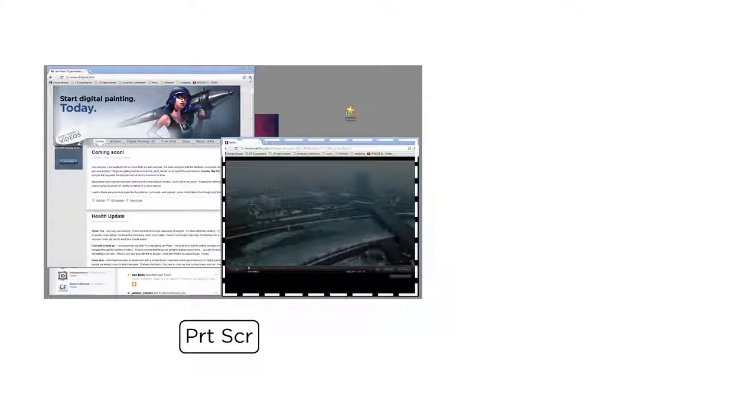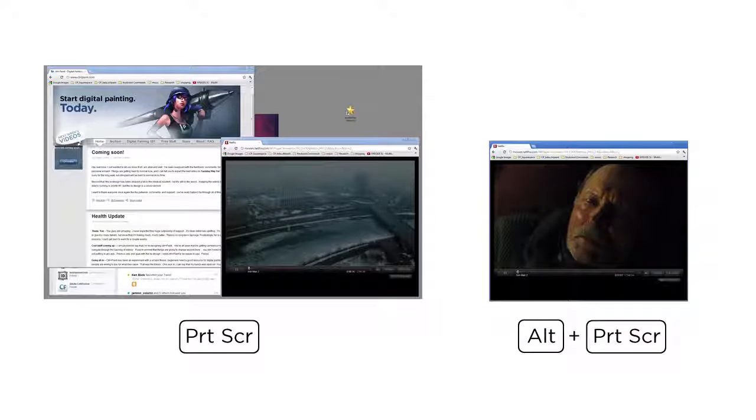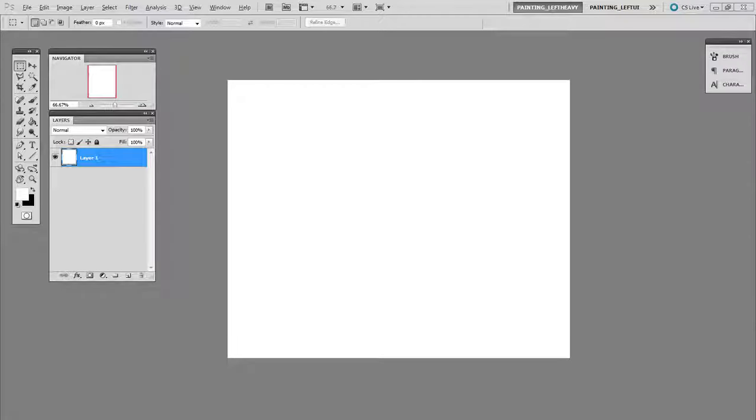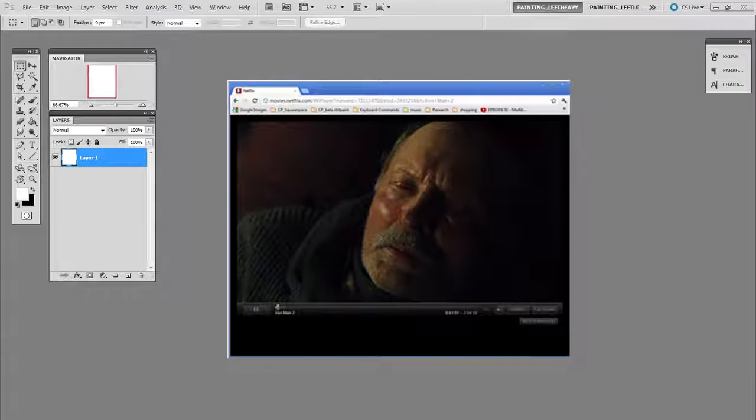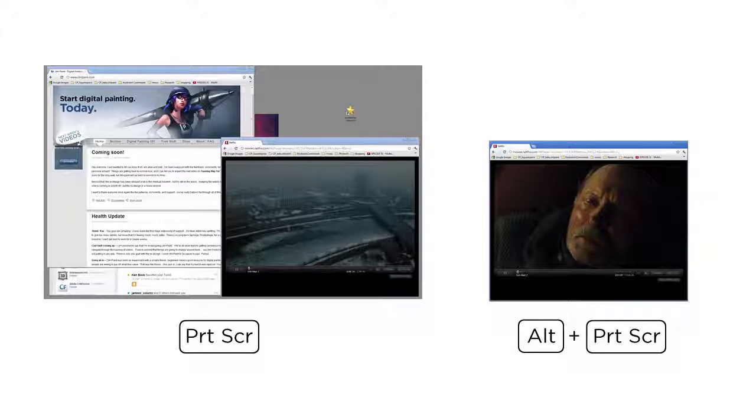Well, there's a great little secret. If you hold down the Alt key while you tap print screen, all it does is save out what's in your active window. So for me, right now, the active window is my internet browser, and it ignores everything else. So this is sort of like hitting Ctrl+C or copy. So just make a new document in Photoshop, paste it in, and you've got a screenshot. This way is a bit more time consuming because you have to manually copy and paste each image into Photoshop and eventually save them out as flat JPEGs or however you want to store them.